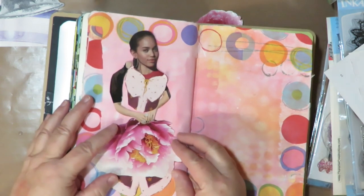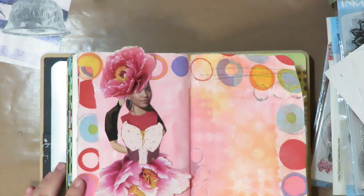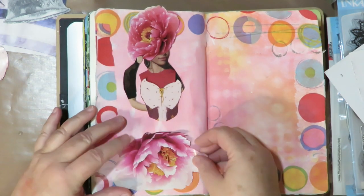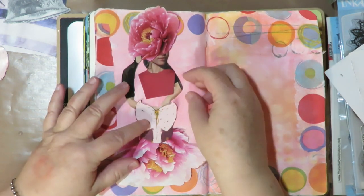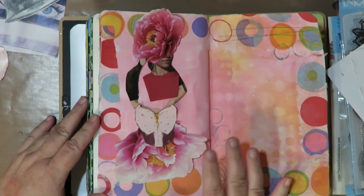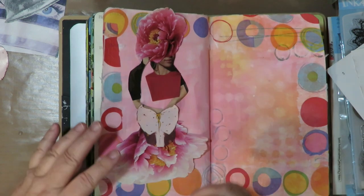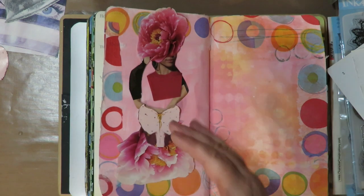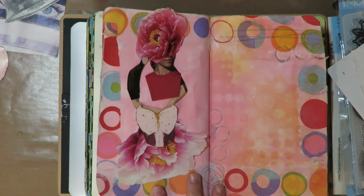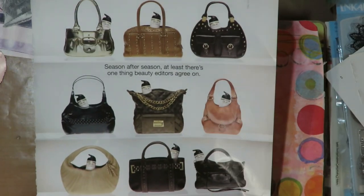I'm bringing my book back in to see how she fits on the page. She may be a little big to put feet, so I may just do the girl image with the flower. Now that I have it on here, I think I'm even going to leave the bottom part off and just have the flowers. This is a very small journal, so the image has to be kind of small — I like working in bigger journals when I do collage, because you have more room for funky legs and cute feet.